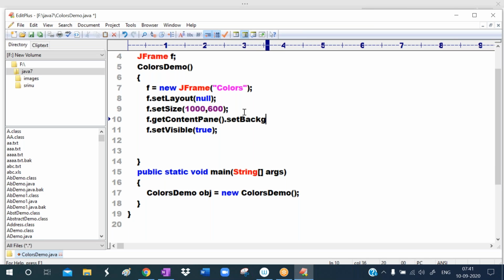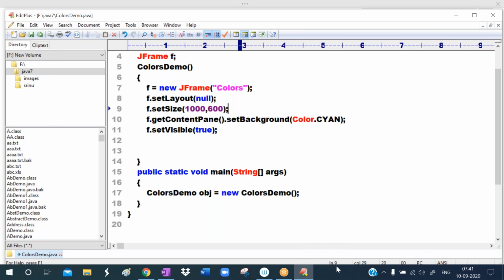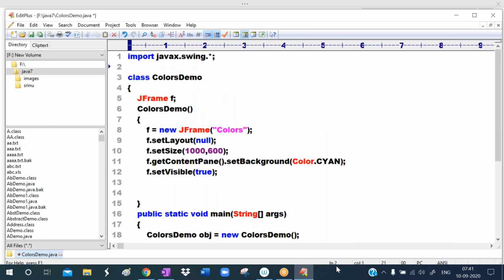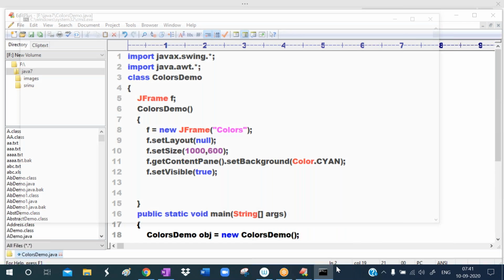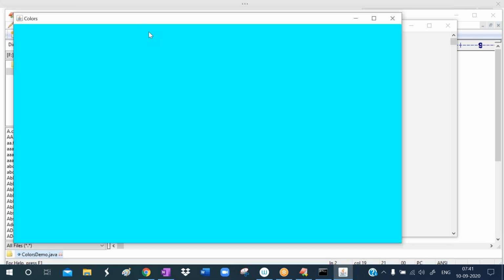To apply it, I call the setBackground method, giving the color name as cyan: Color.cyan. I'm saving and compiling this. This Color class is in the AWT package, so import java.awt.*. Compile and run.